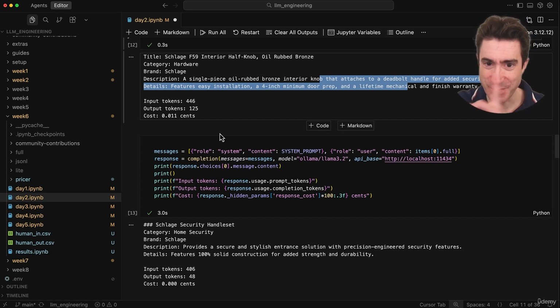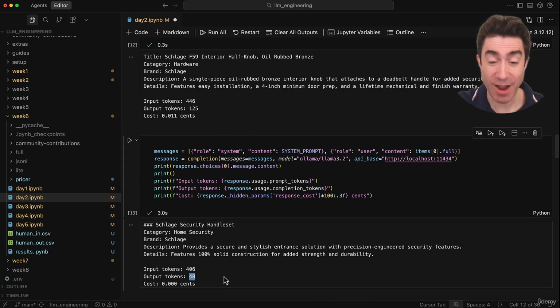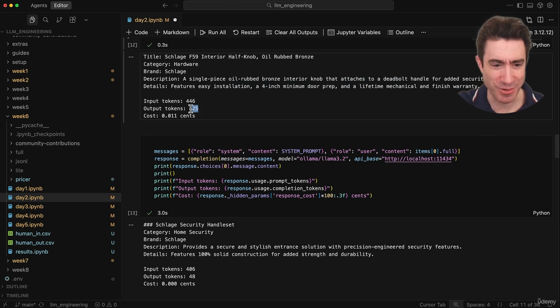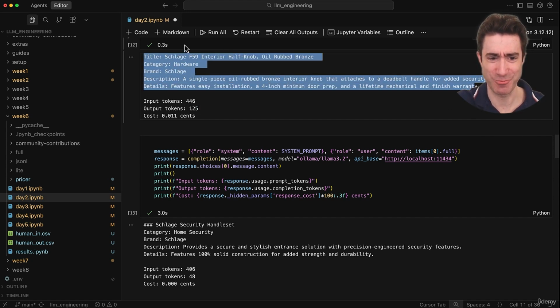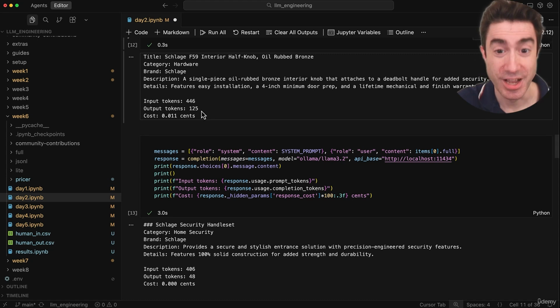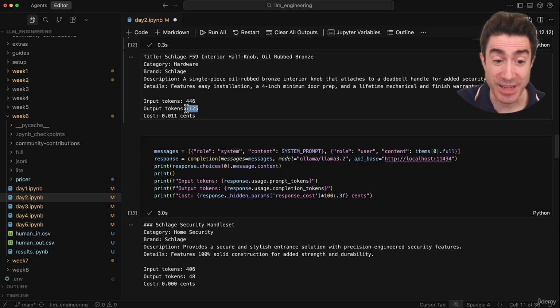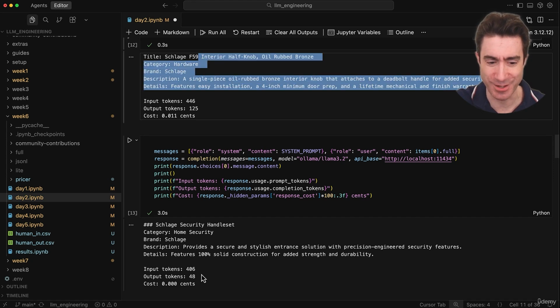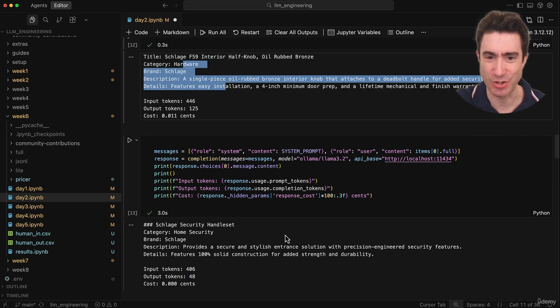Actually, this has made me just want to mention one other thing. You might notice the output tokens is only 48, and the output tokens here is a much bigger number, and yet they look visually the same. When I saw that 125, I remember thinking, surely that's way fewer than 125 output tokens. The thing is, it's worth knowing that when LiteLLM counts the output tokens, it's including these things called reasoning tokens, which is the tokens that OSS created while it was thinking through how to come up with the best answer. So it did have a few of those reasoning tokens as well, because this is closer to 48 here. It's a nice and short description.